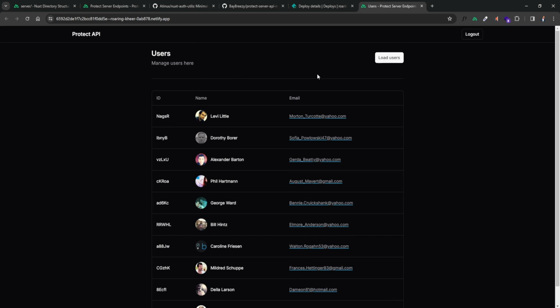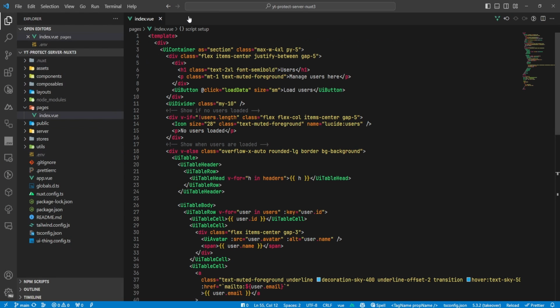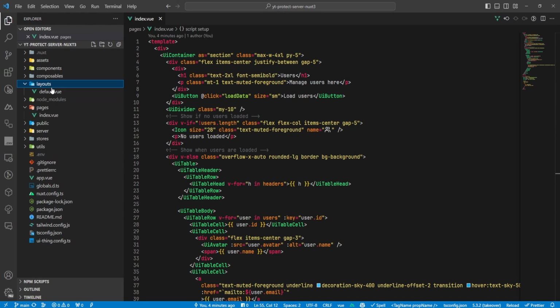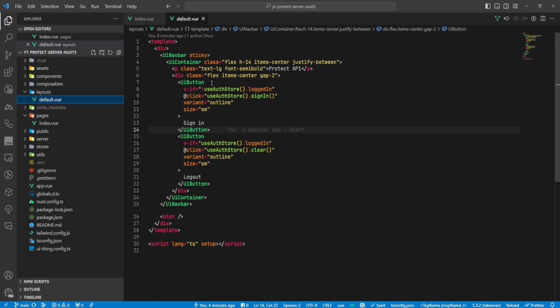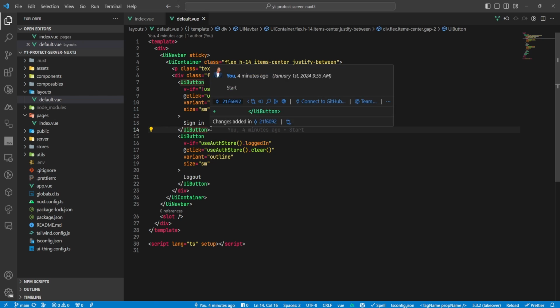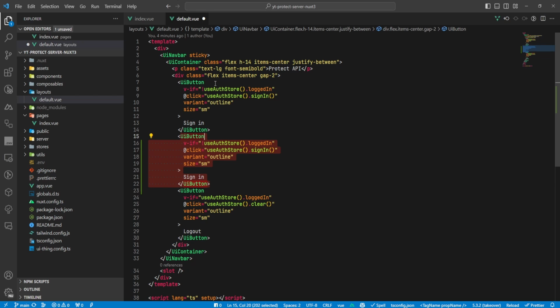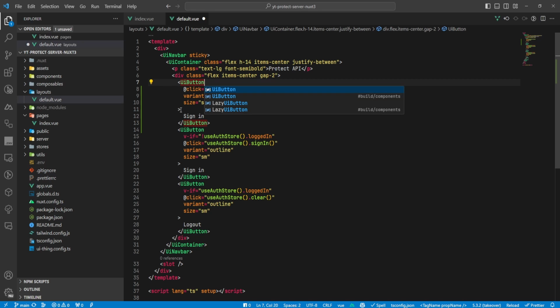Okay, so let's go back to VS Code and actually add the light dark mode button right here. So I'm gonna go in my layout, then I'm gonna say I want to add another button up here. This one should be displayed at all times. I'm going to make it outline ghost. Let's make it a ghost button. Small, I'm going to say icon small.